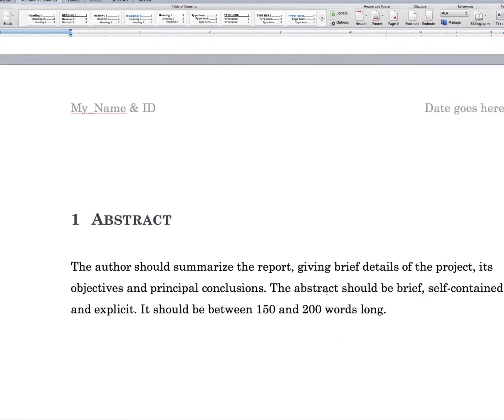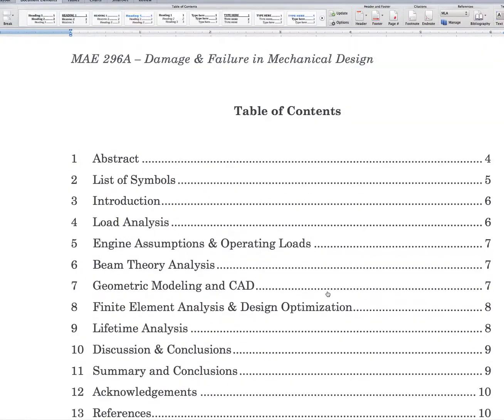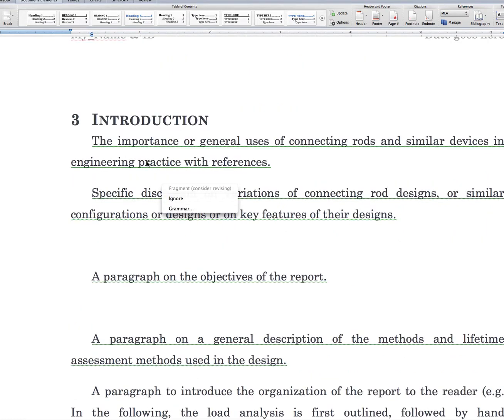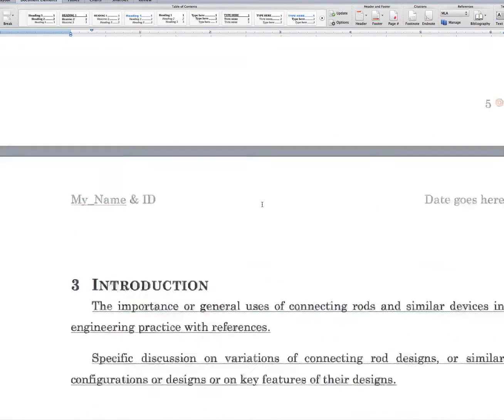Then if you look at the report, it has now a table of contents, and the table of contents is kind of a template for it. It's a field in Word. A field just creates either a table of contents or any other field.